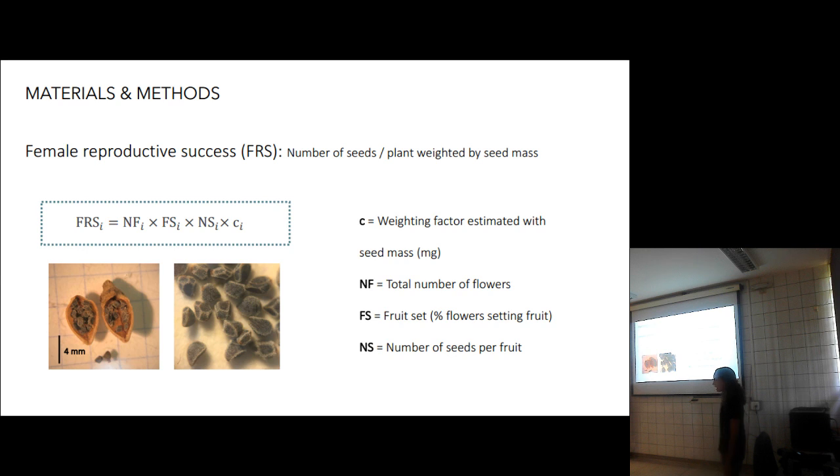At the end of the flowering peak season, we estimated female reproductive success as the total number of seeds per plant weighted by seed mass. This estimation was calculated using the total number of flowers during the peak flowering season, the fruit set as the percentage of flowers setting fruit, the mean number of seeds per fruit, and a weighting factor estimated by mean seed mass.